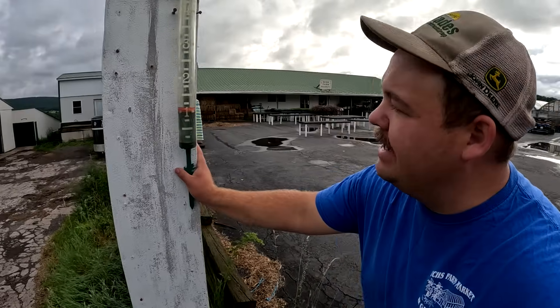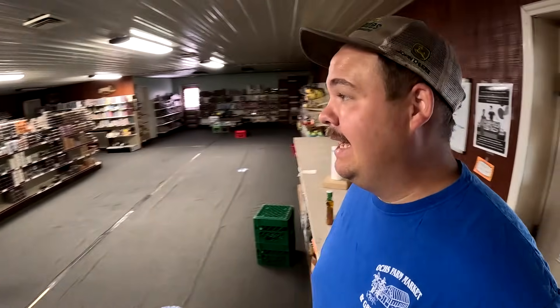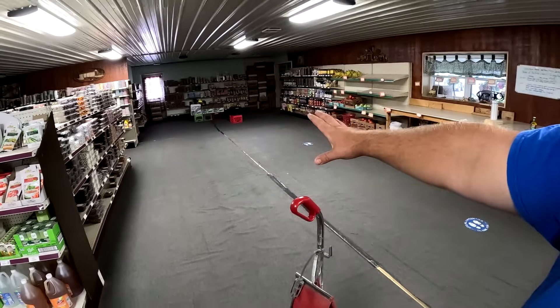Welcome back, everyone. It's so nice to see you. Last night on the farm, we got a little over an inch of rain. And with yesterday's rain total and adding this from last night, we are now at two inches of rain for the week, which is a lot more rain than we were expecting. That just helps us understand it is going to be a sloppy day. To get this sloppy day started off right, we got to get the farm market all set up and get our chores taken care of. So I'm going to finish getting this floor all vacuumed and then pull everything out of the cooler.